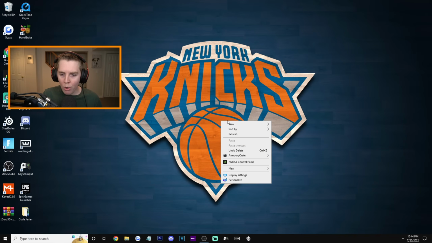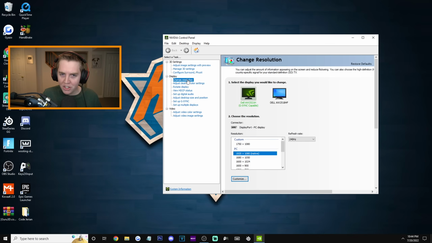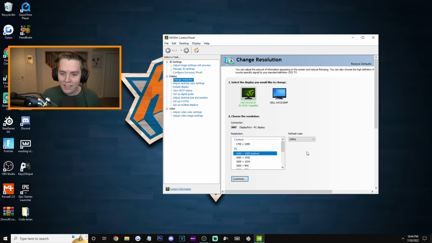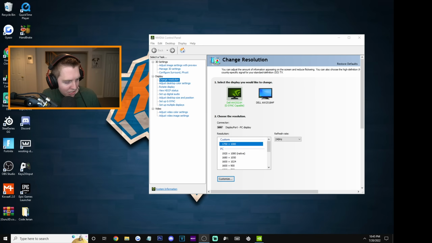But if I were to go and change my res using GPU scaling, all I do for that, I think you guys know this, but you just go to change res in your Nvidia control panel. This is not display scaling, by the way. This is what I said before is GPU scaling. If I were to change it to a custom res like 1750 by 1080, as you guys can see, there are now black bars. You know what? I'll just make it stretched.